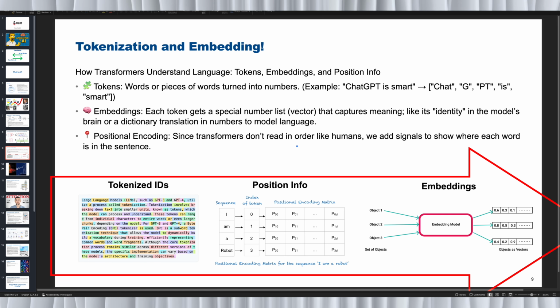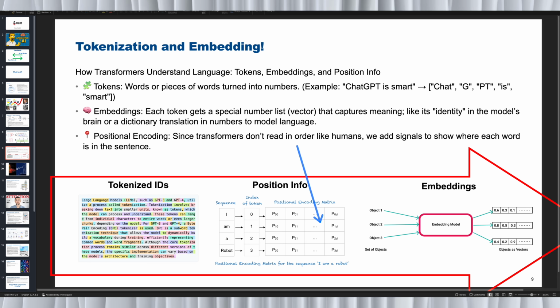And the way text goes into a large language model is that it gets tokenized, it gets its token IDs, and you can see here it's broken up through color coding. Then it gets its positional information, saying which word or token is associated with which index. You can see here the example, "I am a robot." You have I is 0, then 1, then 2, then 3, and that goes into a positional encoding matrix, again a sequence of numbers that tells the model the sequence of these words.